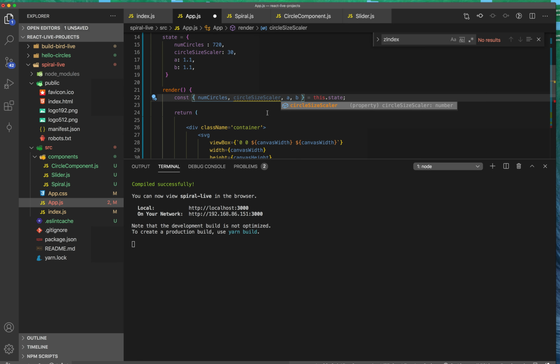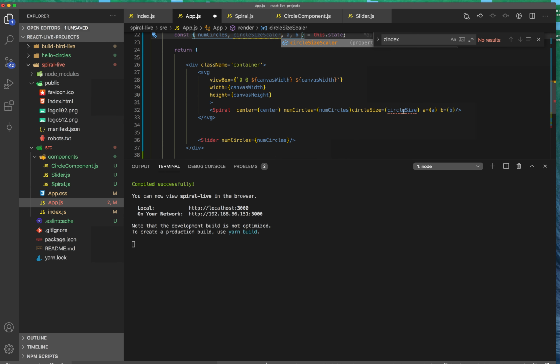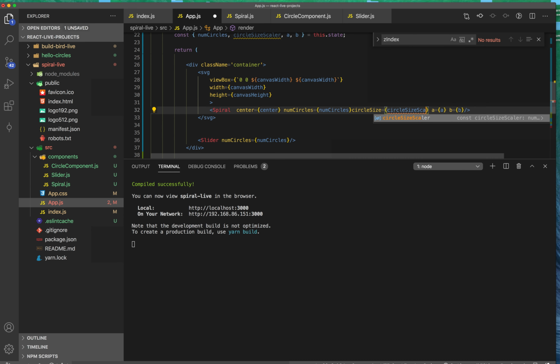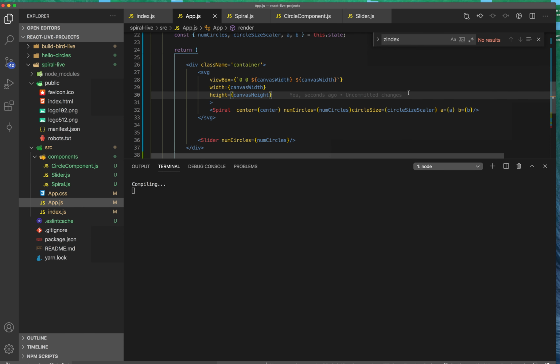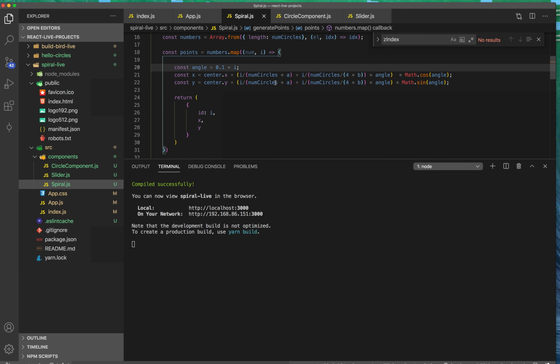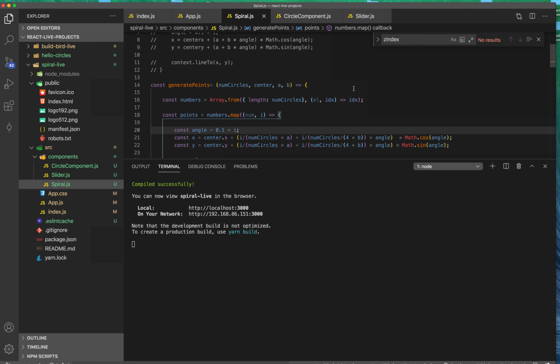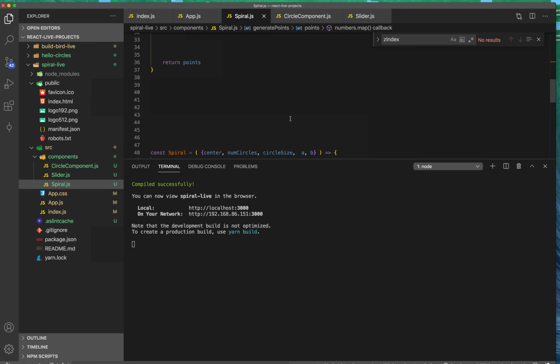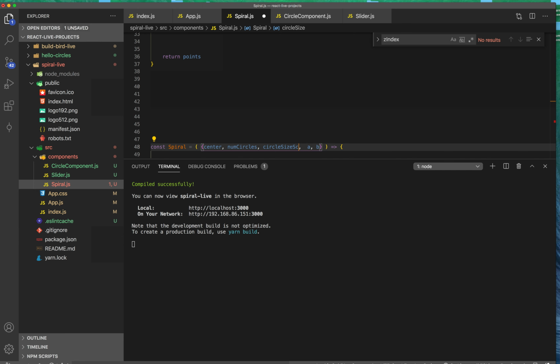Now you can see one of the pains: it's called prop drilling, where you have to change multiple values. This is a good argument for other forms of state management available to us, like Redux. That's again a bigger topic. And so we'll change this to scalar.